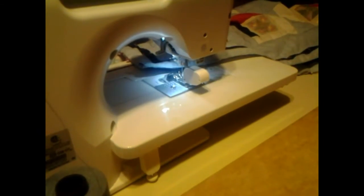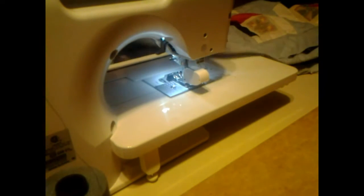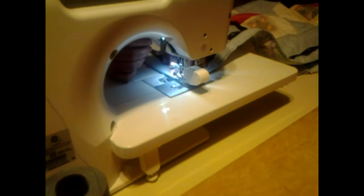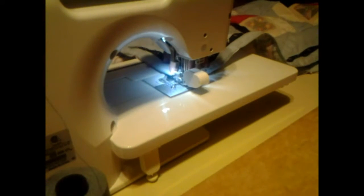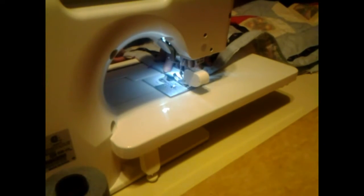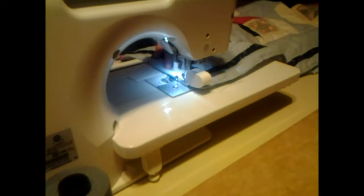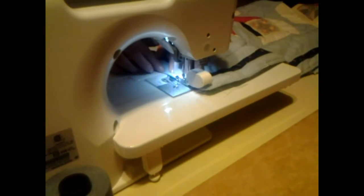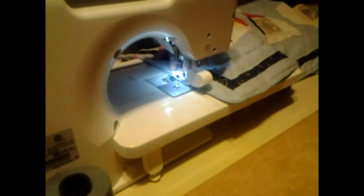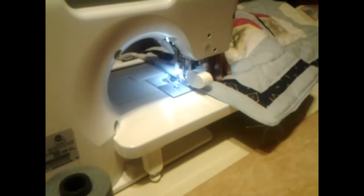Okay. Show you how it's working out. We'll take that pin out. We're going to stick it right up underneath there. Needle down, pressure foot down. And we are ready to rock and roll with it. It is going to town.